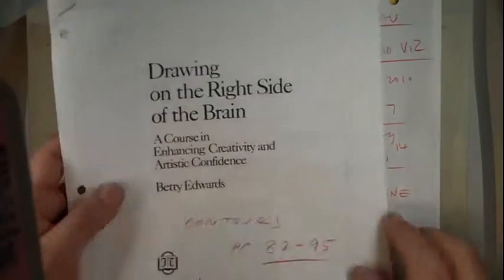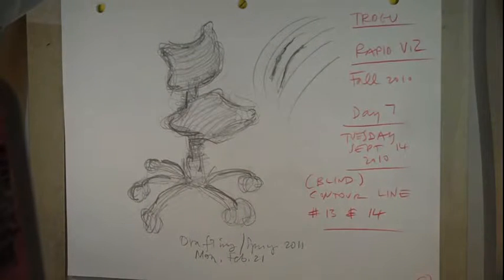So I'm just going to talk for a second about this idea of contour as she describes it, or as she defines it. I also have a timer here, about 16 minutes, so I don't go over.